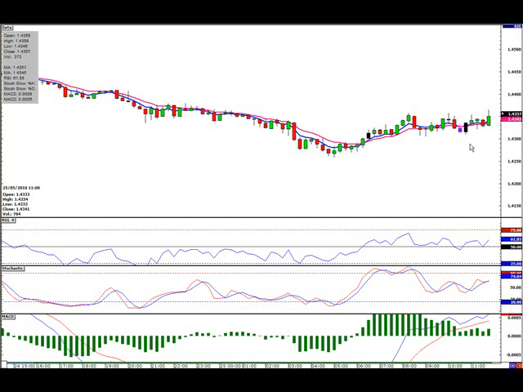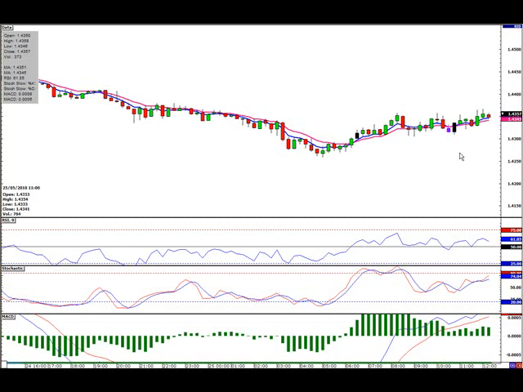So you just mark this down in the books as a loss, and we'll continue to look for more trades tomorrow and the rest of the week. But that's it for today.